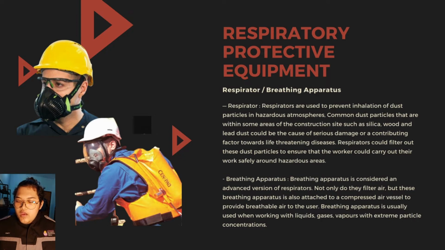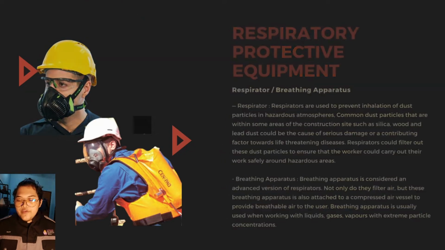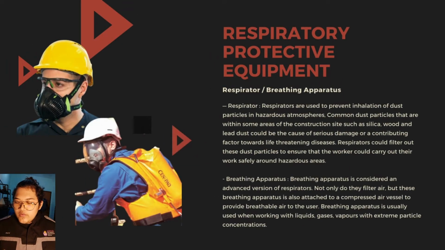Breathing apparatus is considered an advanced version of respirators. Not only do they filter air, but this breathing apparatus is also attached to a compressed air vessel to provide breathable air to the user. Breathing apparatus is usually used when working with liquids, gases, or vapors with extreme particle concentrations.